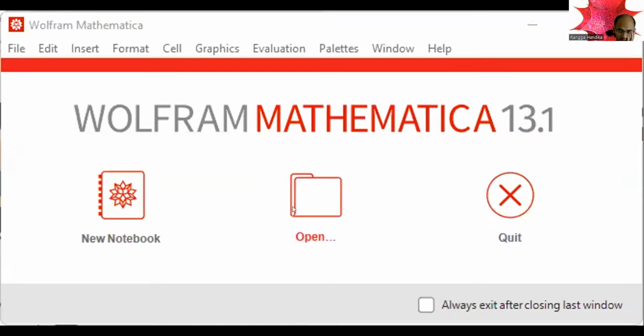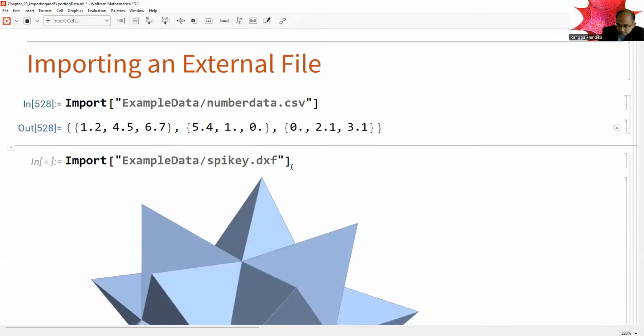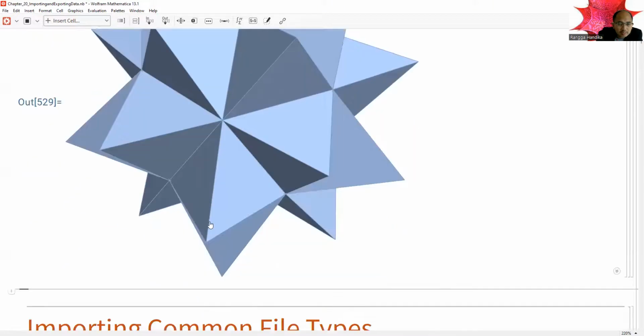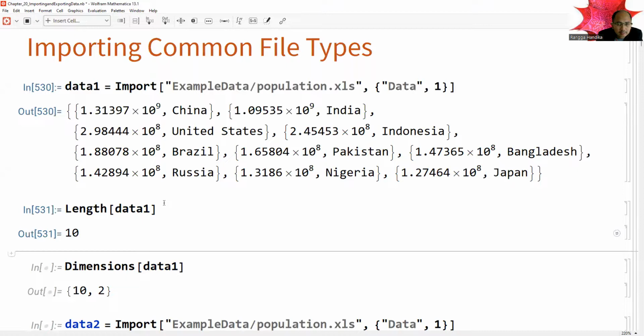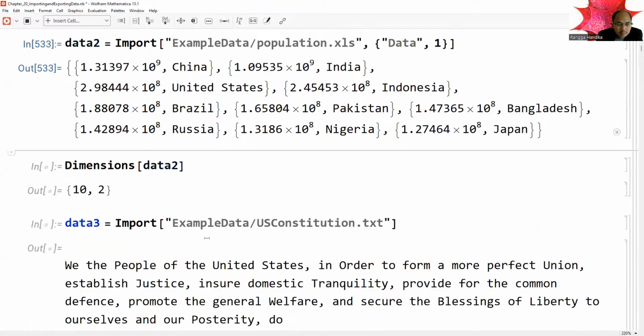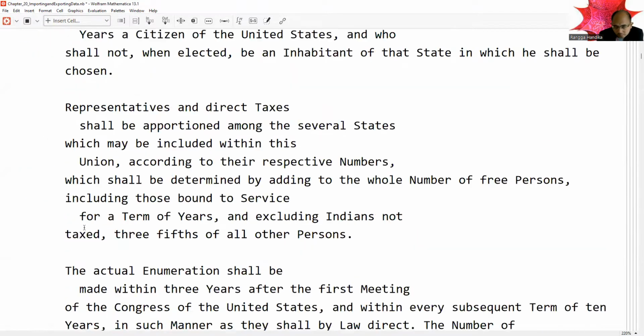And then let's go to chapter 20, importing and exporting data. Let's try to import data. Yes, so example import here, so they can go quickly. Common file, okay, they check the data here and then the data here. Dimension. Again, if you want to see it in your folder, you can test the data with a specific folder. Oh, it's quite long.